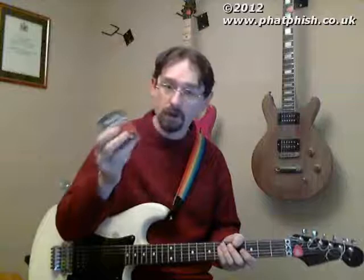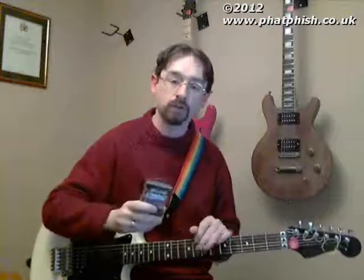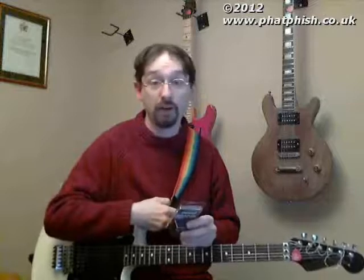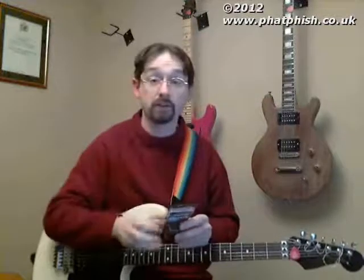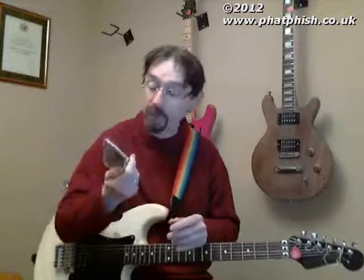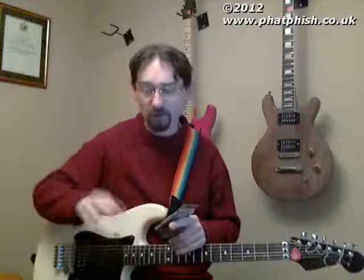What these are, a replacement strap button and a little gizmo that goes onto the strap, and is clipped together and gives a very secure fit, and your strap is not going to come off by accident. I've got them fitted onto all of my guitars apart from this one, and I'm going to fit these on today.